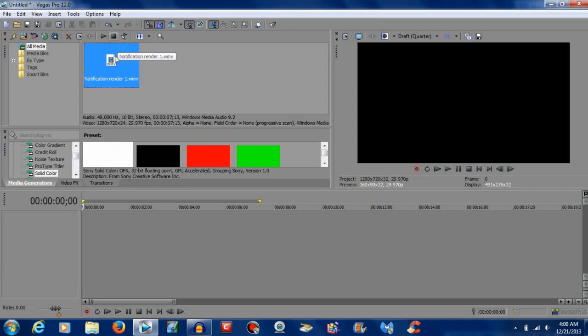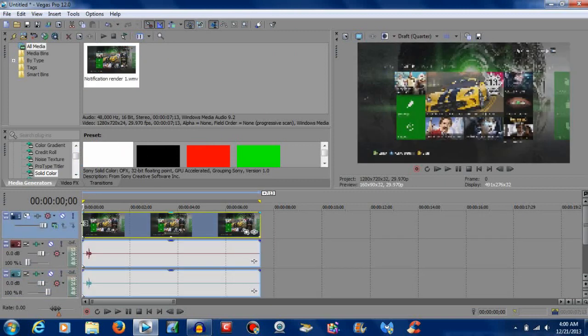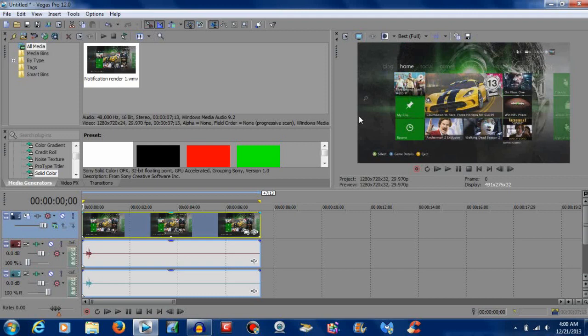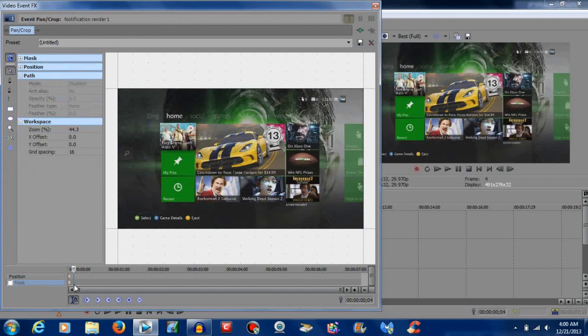So we could then go ahead and now bring this into the timeline. So this is the kind of annoying part. You want to make sure you go back to your preview, put it on best full, and now what we're going to do is go back to mask and find where the notification comes in.